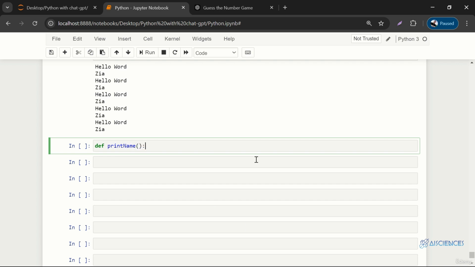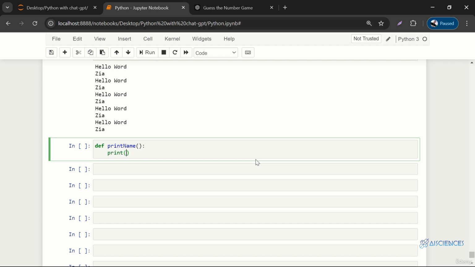And here, let's say print. So we'll say the name is, let's also format it. And here we'll write the brackets. Here I'll say name. I'll write name in these brackets. Now from where this name will come, what is this name? For now, you can consider this name contains that name that we want to print. So this name variable contains that name. So I'll write name over here.